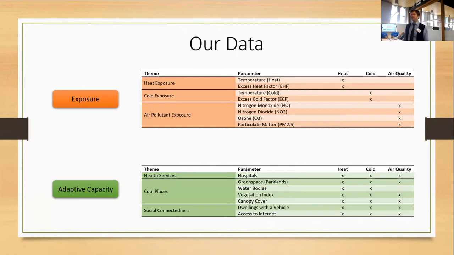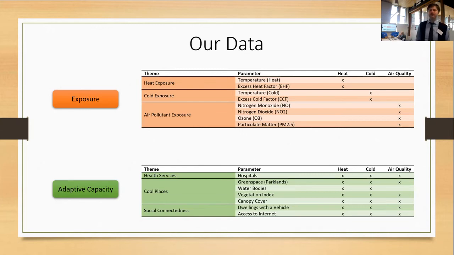So I've just got here our 3 focus vulnerability indices, heat, cold, and air quality, which are a little bit small on the screen from the distance. Apologies, I'm very much used to online meetings where everyone is an inch away from their screen. But it really just shows the different parameters that we're considering and how they change across our focus areas or our use cases. So in our exposure, we're just considering the core impact of the natural hazard that's occurring. So high amounts of nitrogen monoxide, ozone, etc. Or in the case of heat waves, high temperature.